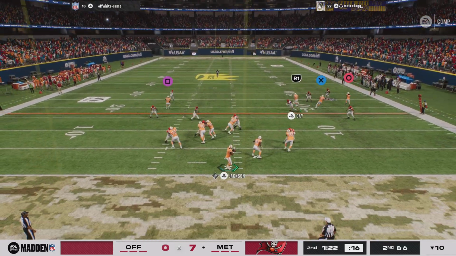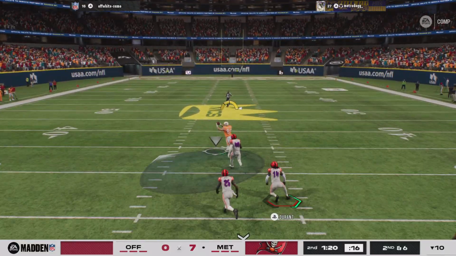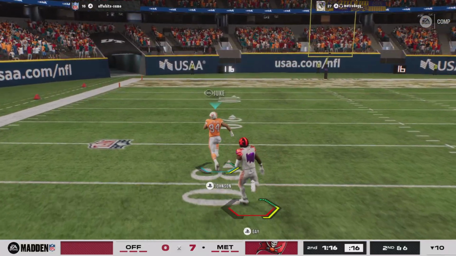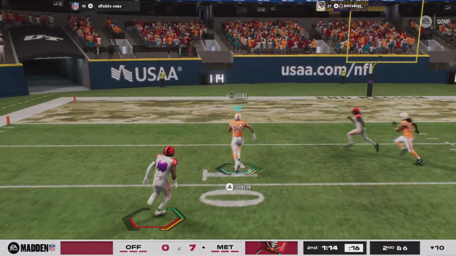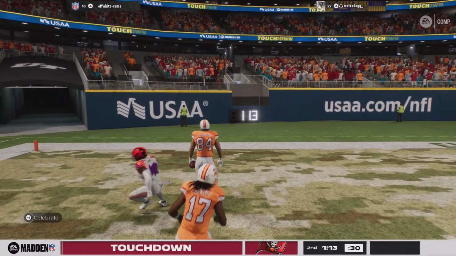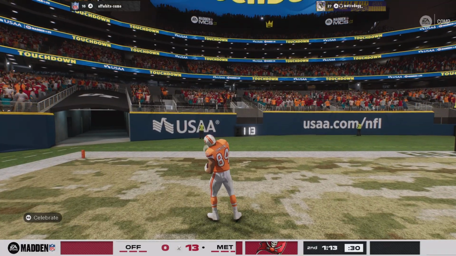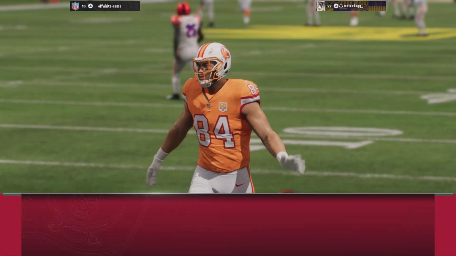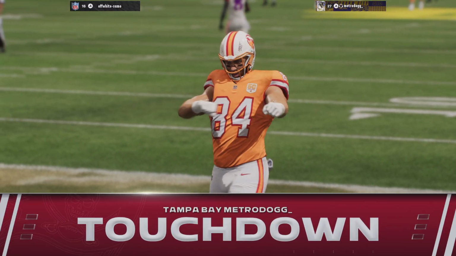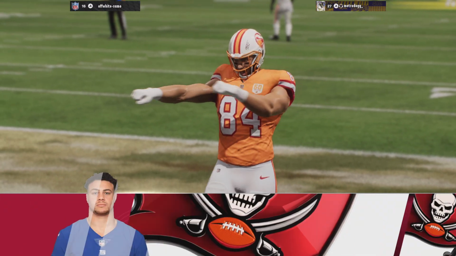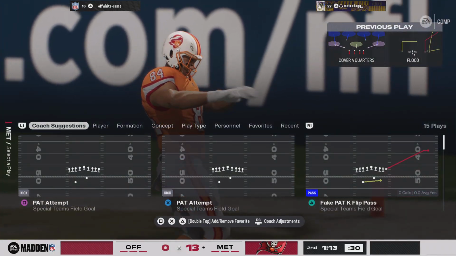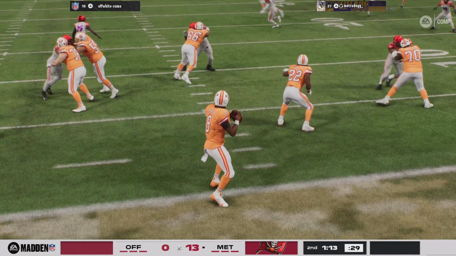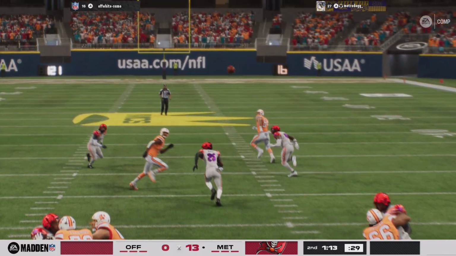From the gun, Jackson. Has a man on target to Johnson. And they're going to take this to the end zone for a Tampa Bay touchdown. The Buccaneers grow their lead just before halftime. And that right there, Brock, is a touchdown I think our fellow broadcaster Greg Olsen would be proud of. A big strike to the tight end that I don't think a lot of receivers could have pulled off and make it look as easy.